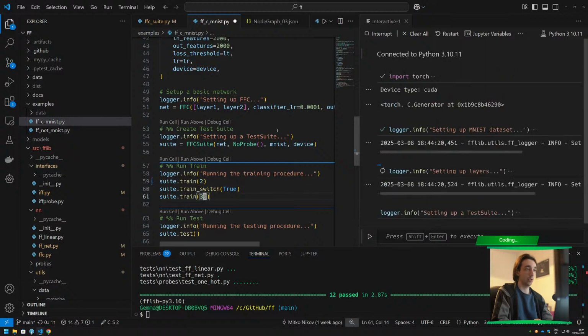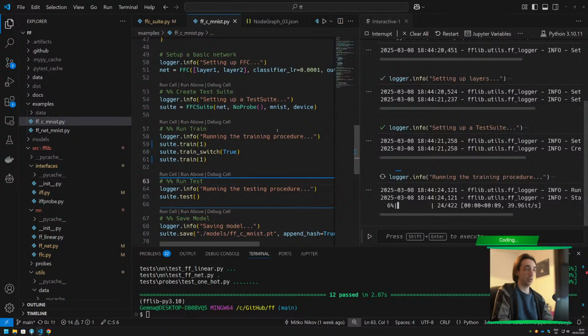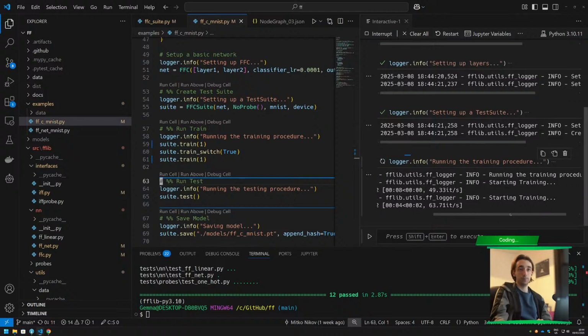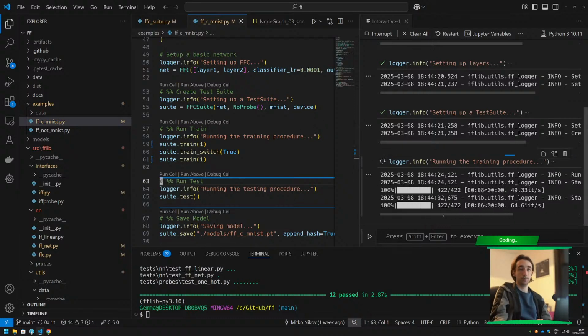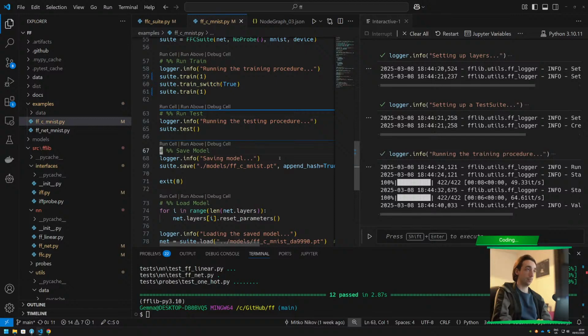Just 2 iterations, 1 iteration here, 1 iteration here, just manually trying them out. I mean, it doesn't take too much time to do 1 iteration of training. Yeah, it works.